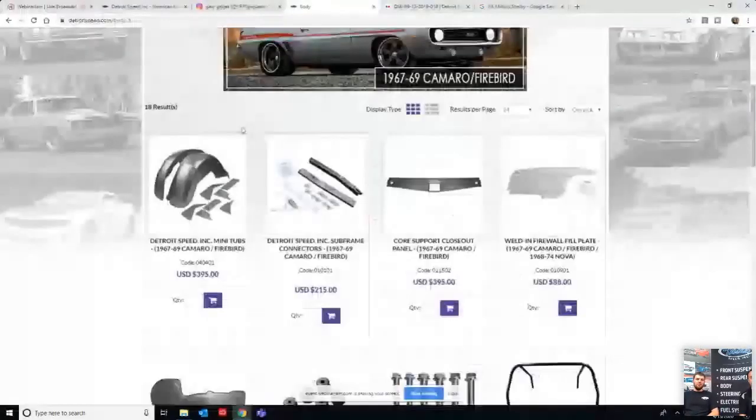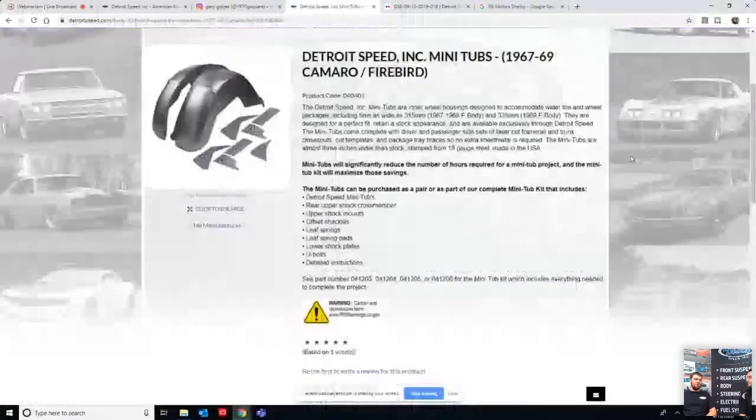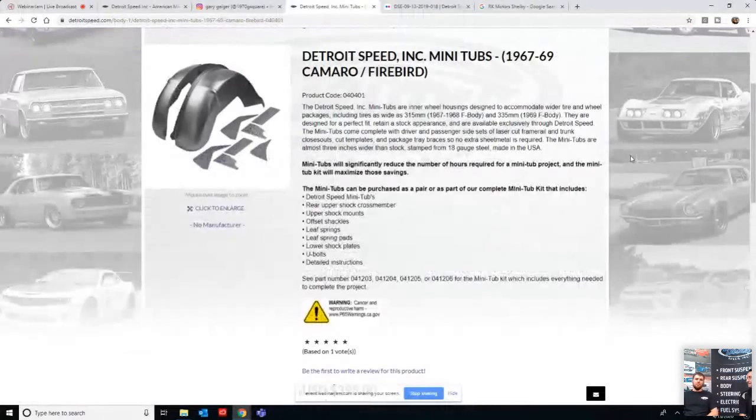That being said, we talk about these crazy tire sizes nowadays, but a 275 compared to what was on those cars from the factory is still a really nice size tire. And like Alex said, with tire technology and compounds, a 275 based on the motor you might have could be plenty of traction. A big part of that is the power plant. If you still have a small block 350 or even a stock LS1, a 275 is still plenty.